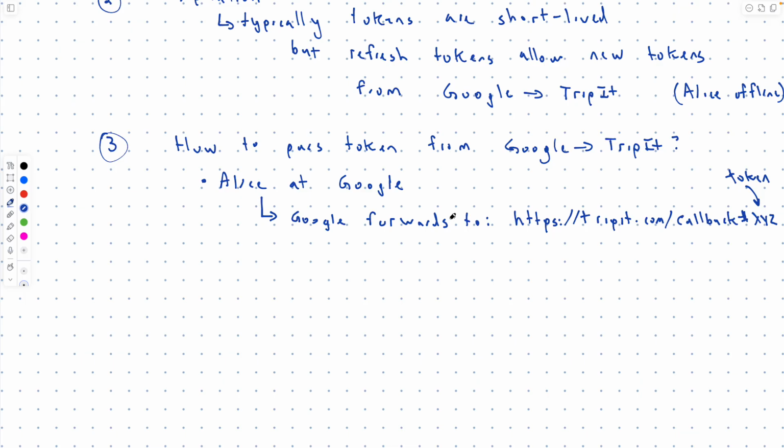Okay. What's the problem with this? There's no real big problem with it. Everything's over HTTPS, so if there's an adversary in the middle, they're not going to get the token. If Alice has malware on her machine, it's going to be a problem. The malware will get the token. But usually if you have malware, you're already in big trouble. It could probably steal your Google password when you type it in. So generally we don't really worry about malware.